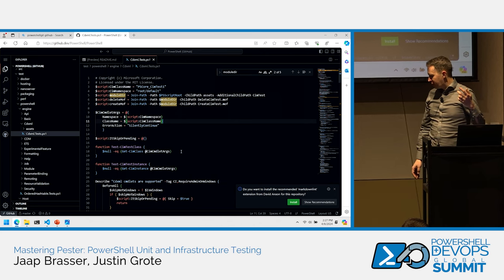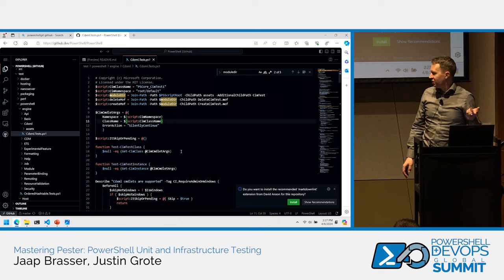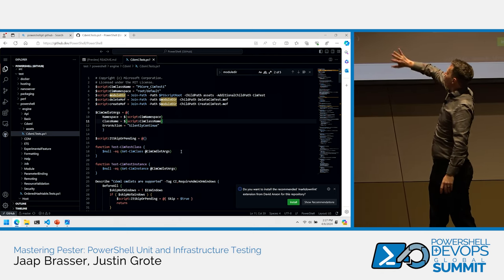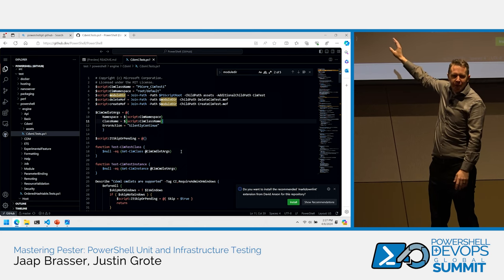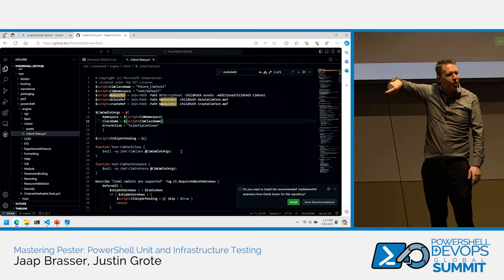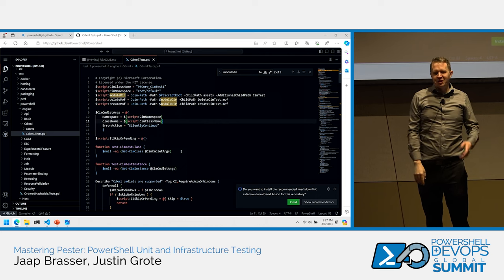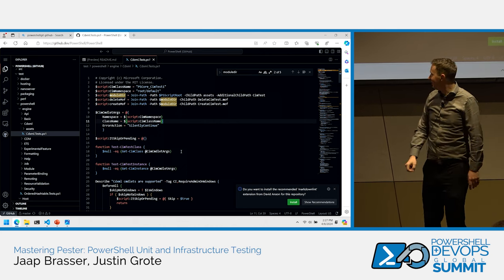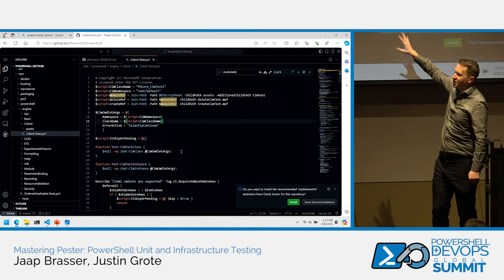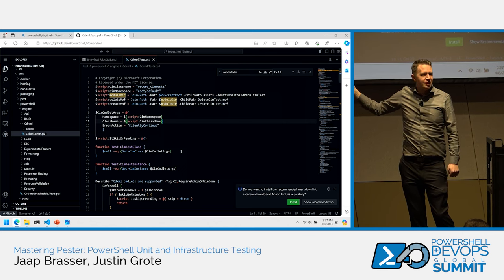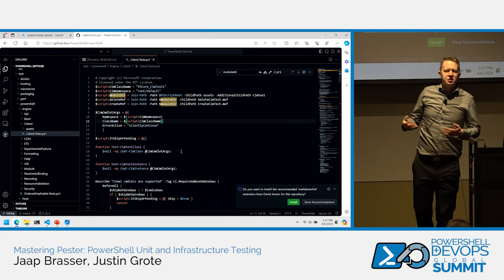What the beginner PowerShell user was emphasizing to us here is about these tests. This is the web-based version of VS Code, running entirely in my browser. I have an extension I love called Git Blame, which, if you're in a Git repo, you click on any single line and it tells you who wrote that code. My favorite is when I think, who wrote this garbage? And it says you, 3 years ago. A lot of these tests are probably 4, 5, 10 years old, and Pester has evolved, and the styles that we use in Pester have evolved.